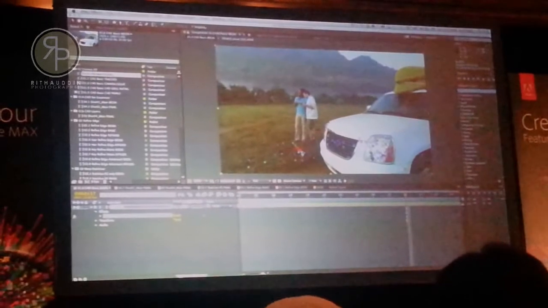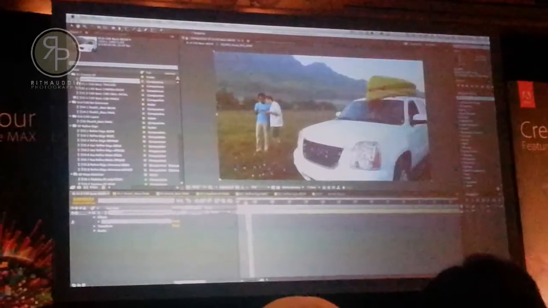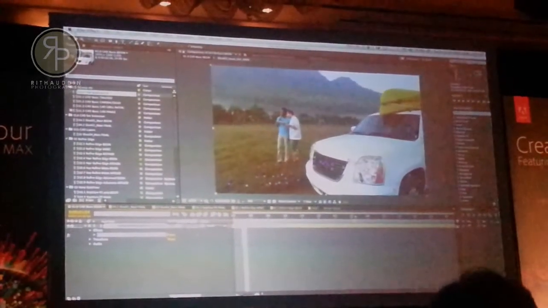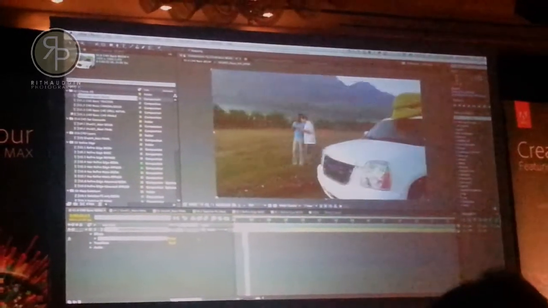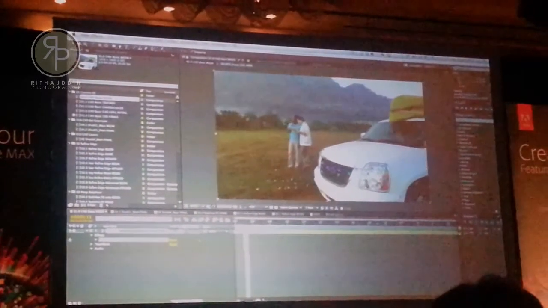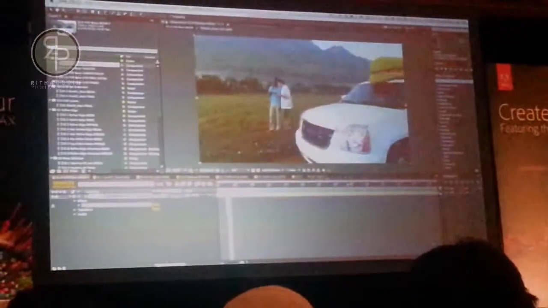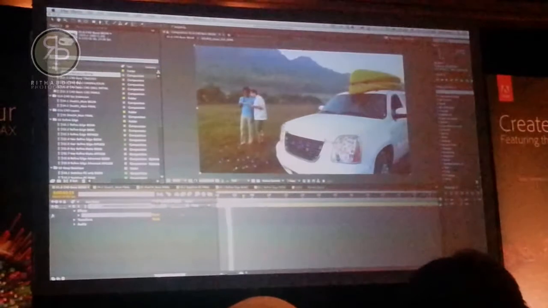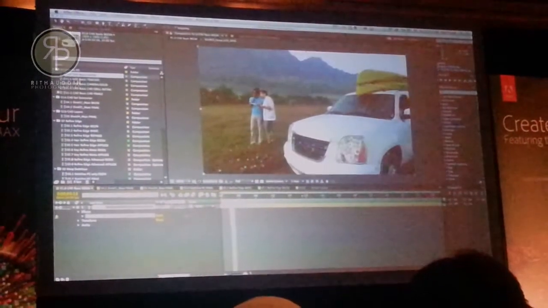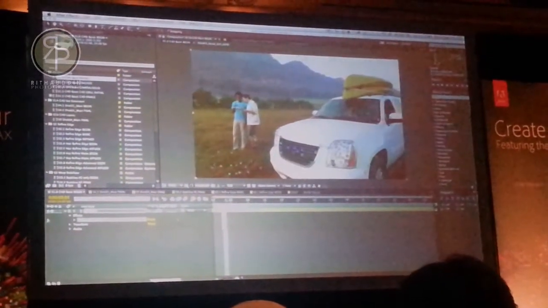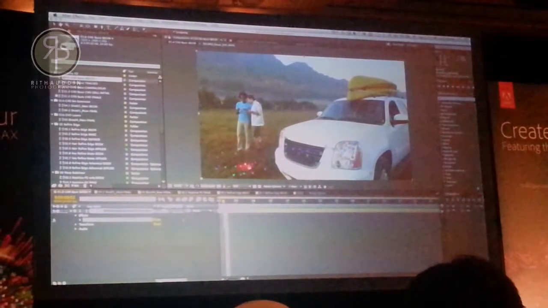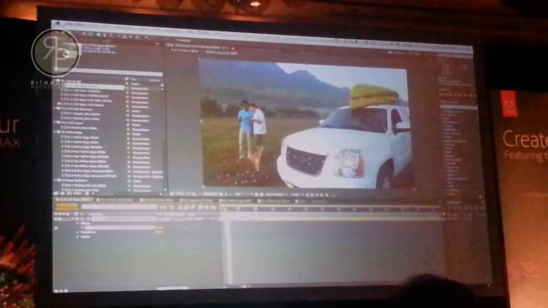So what I'm going to do, I've already run the 3D camera tracker on this shot. Basically, I've let After Effects take this video clip and analyze it and try and figure out some rudimentary 3D geometry for this shot. So you can see how those points actually track to the different pieces of the ground. They track to the front of the car here. I'm really quickly going to set up a ground plane here.